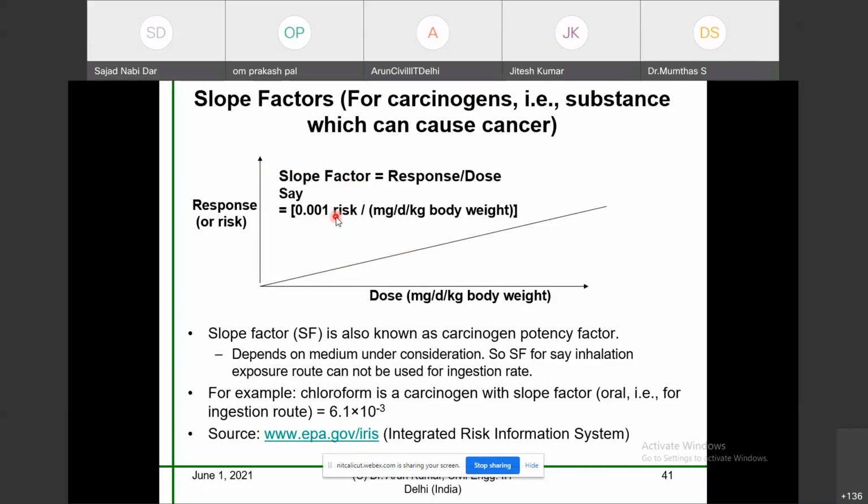So let's say we're talking about arsenic, and arsenic is giving you a cancer effect from the oral pathway. We will go to this website, search for arsenic, and get the document. We will search for the oral pathway and the cancer effect, and then you will get the oral slope factor. So now I have some value for the oral slope factor for arsenic. Later on, when you have your average daily dose of arsenic, we can use these two pieces of information to calculate my risk. Okay, so this is for your carcinogen.